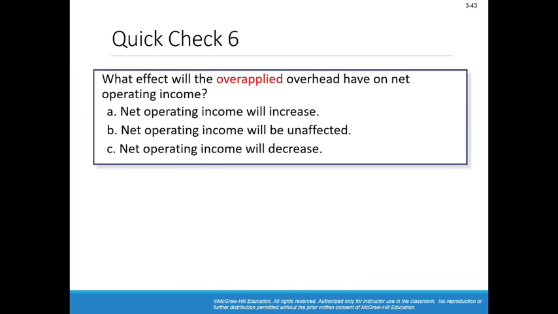Okay, so this is the question that we had also on Go Soapbox, and the question is, what will happen when you over-apply overhead? What will happen to your net income? So this requires a student to think through 5 or 6 steps. It says, I have used a POR, and that was an estimate. I always think estimate when you think of predetermined overhead rate. I've used this predetermined overhead rate, and it was wrong.